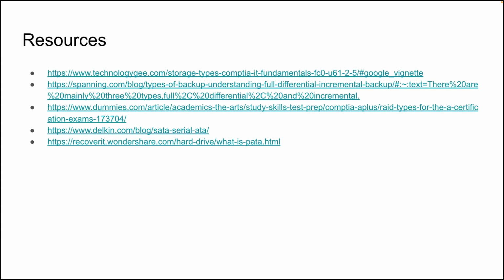So these are your resources for day 2. I'm going to update a lot of these as well. So go ahead and dive into those and make sure that you're familiar with the different storage devices, expansion cards, as well as cooling mechanisms, because these are going to be important when you are studying for the CompTIA A+, because hardware is, if I'm not mistaken, about 20% of what you need to know. So definitely dive into these things, utilize these resources, and get ready for next week.